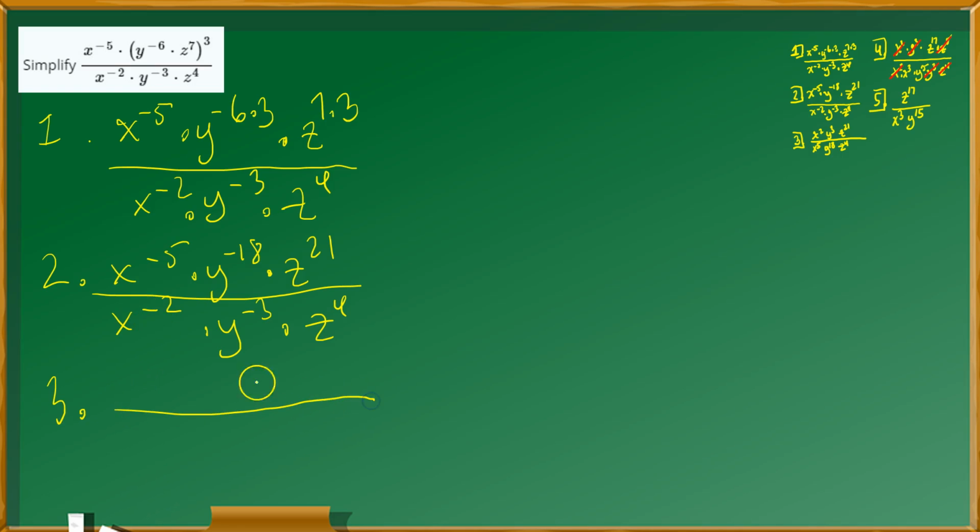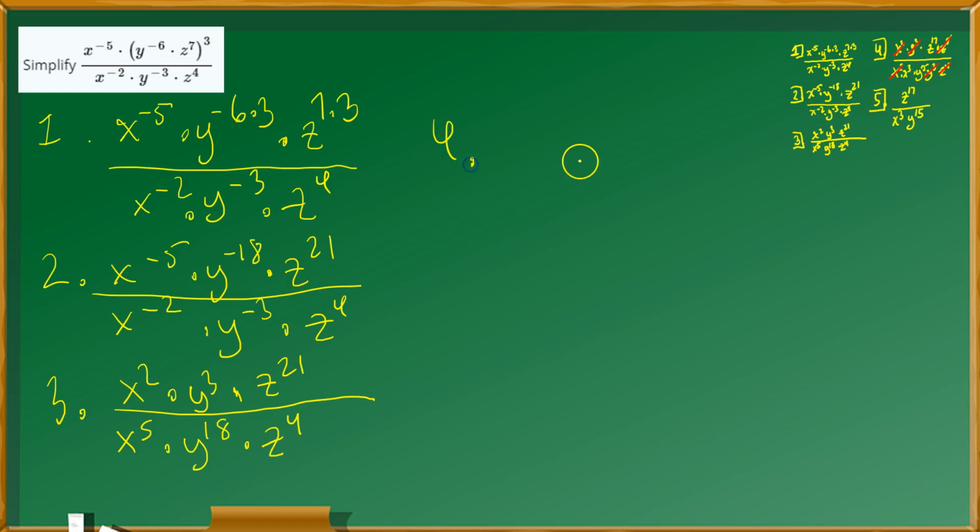I'm going to put that big division symbol and switch them. So x to the negative fifth will go in the bottom as positive 5, and x to the negative second will be flipped up to the top as x to the positive second. You do that also for the y's now. So it's going to be y to the third positive, and y to the 18th positive in the bottom. The z's you can leave exactly as they are because they're already written with positive exponents. And remember, all of these things are being multiplied together.